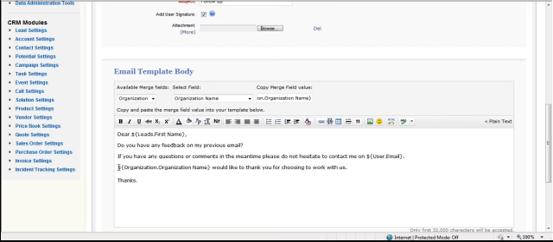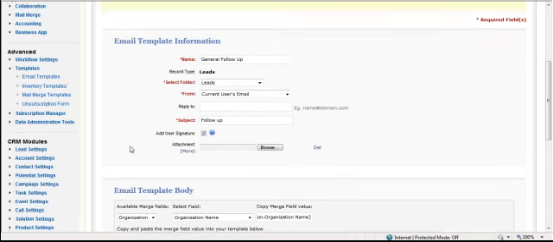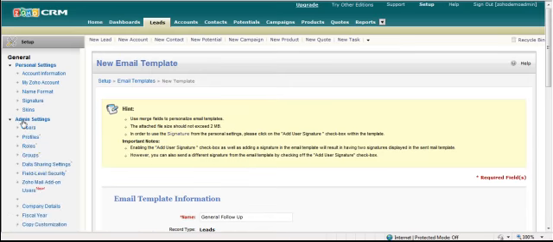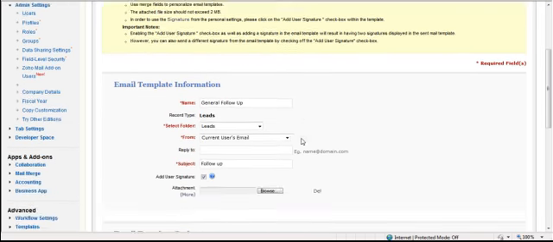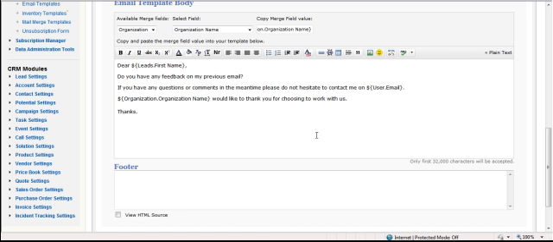Now this information, organization name and description and so on, this is done up here in the admin settings in the company details. So of course if you have not done that first, then you should not refer to your organizational data in any email, because it will just come out as blank.